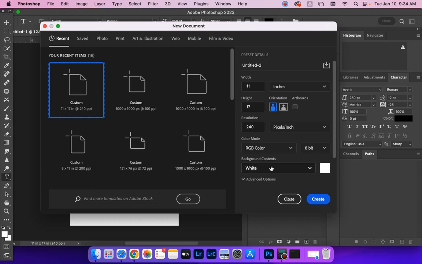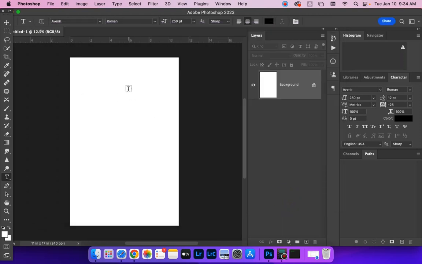So for the demo, I'm using just an athlete. Lawrence Taylor is one of my favorite athletes, linebacker for the Giants back in the day when I was a kid. So I'm gonna do him, but you'll obviously be replacing all this material with you, but I'll show you the techniques that you need to use to put it all together. So 11 by 17, 240, hit create. You'll have a vertical poster size document canvas to work from, okay?